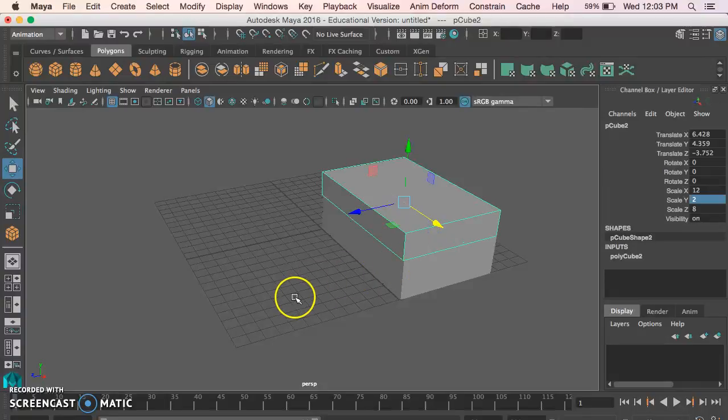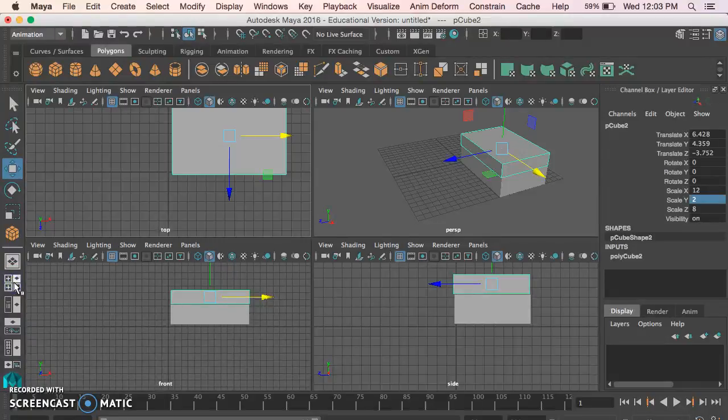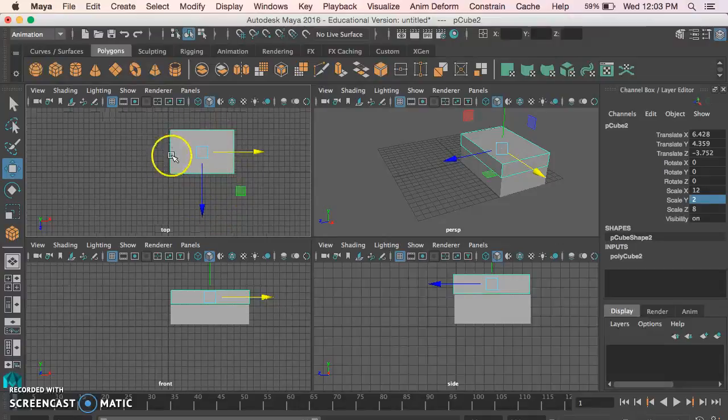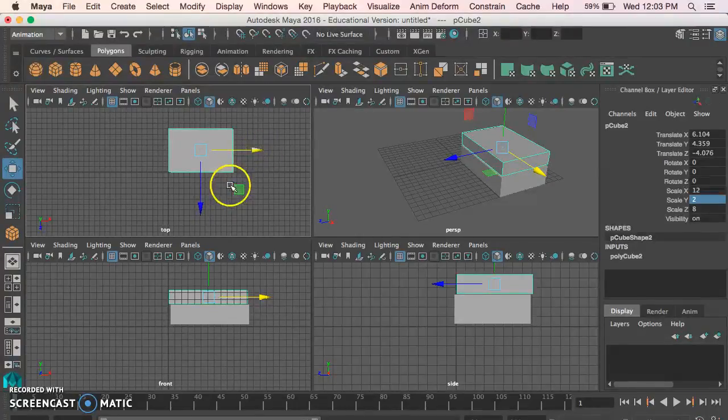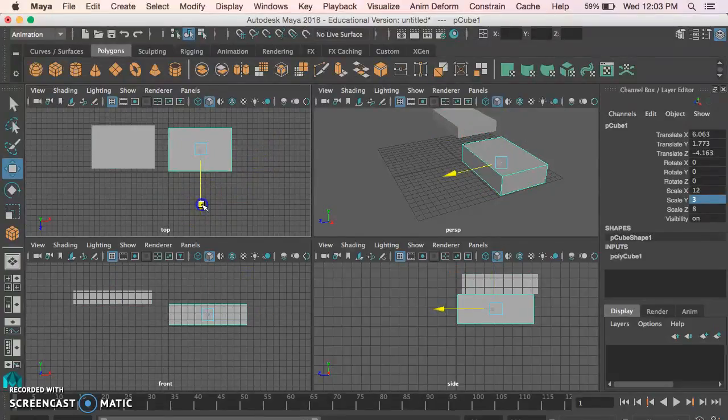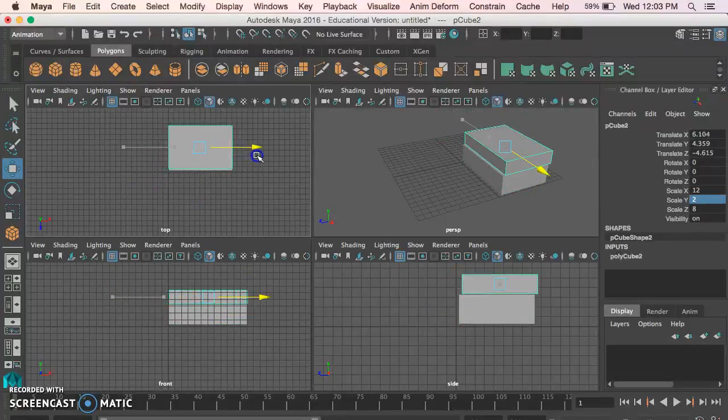But I'm not 100% sure, so I'm going to go back to my 4-panel view, and I'm going to look at this from the top and the side and the front. And I can see I'm a little bit off on the top. I'm going to actually push this back a little bit here and a little bit over here. And actually I'm going to move this over and adjust the bottom piece first, so that it looks like it's sitting right at the origin. And then I'll drag this one over again and try to line it up.